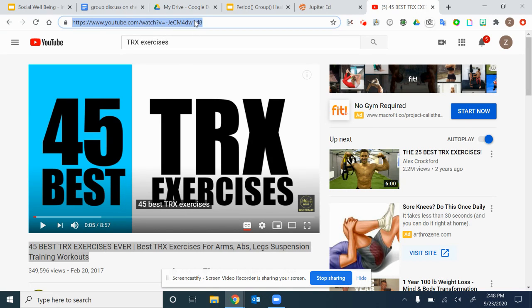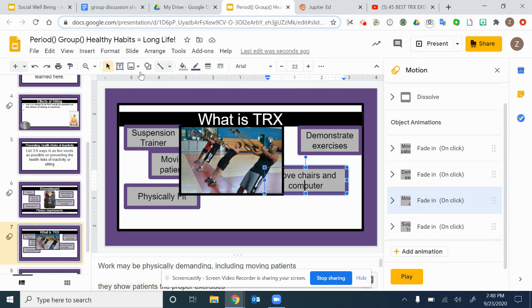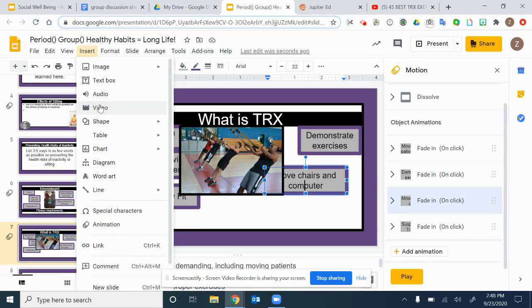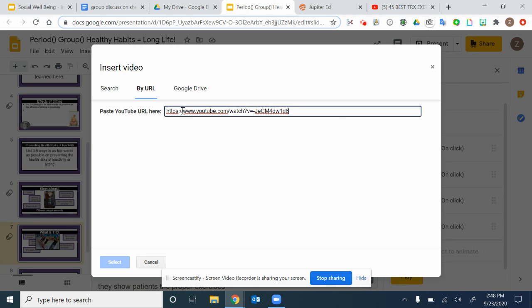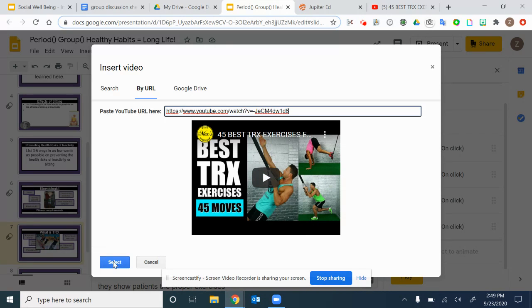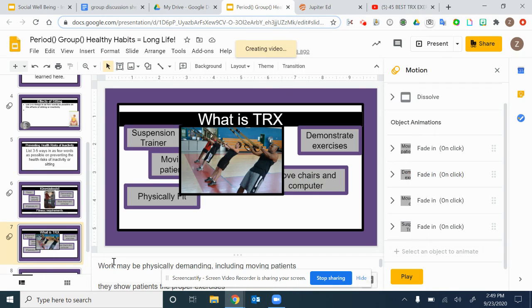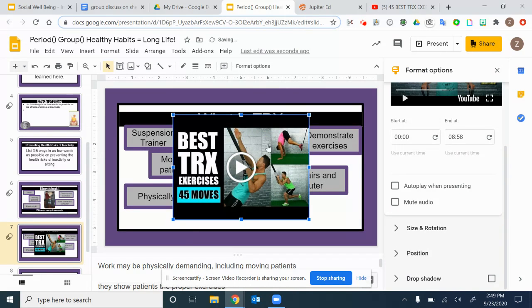If I copy the URL, I press Control C, go back to the presentation, and then go up to Insert. I go to Video, and then I'm going to type the URL in. And now I have the video inserted.